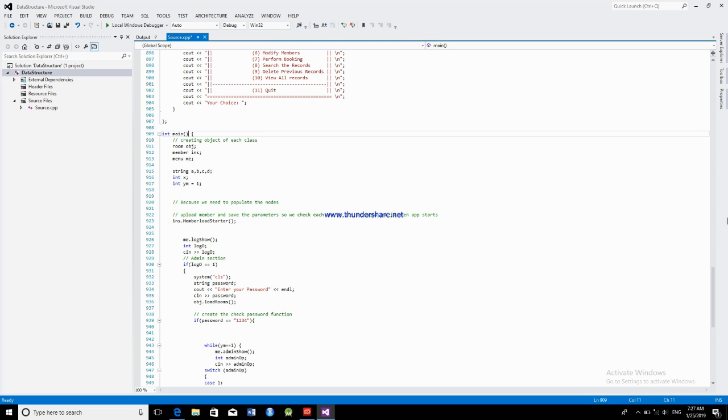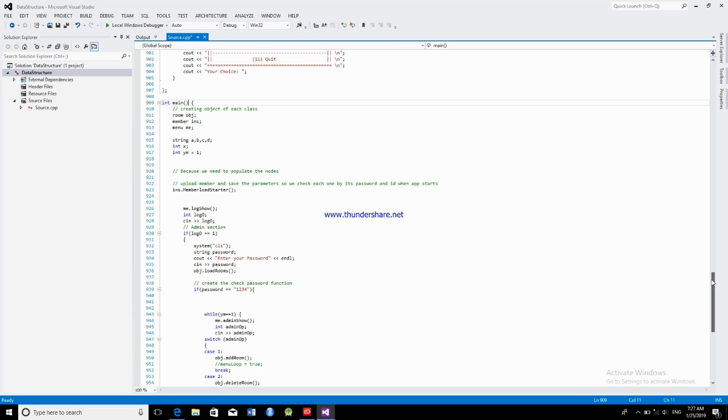In the main method, when the application starts, it will first create 3 objects of the classes room, member and menu, and then it will read the member load starter. This function will upload all the members that we have in the member file and populate the nodes.